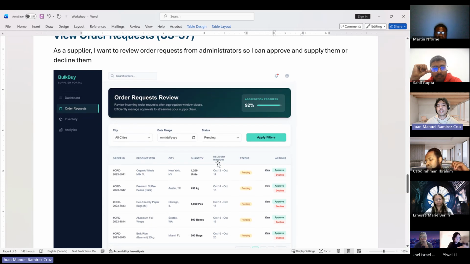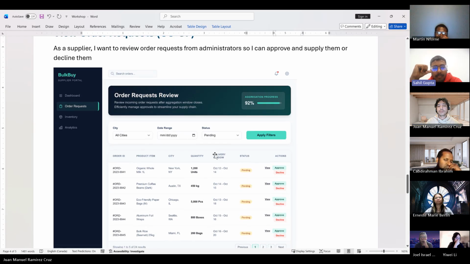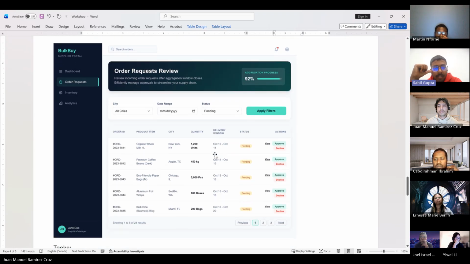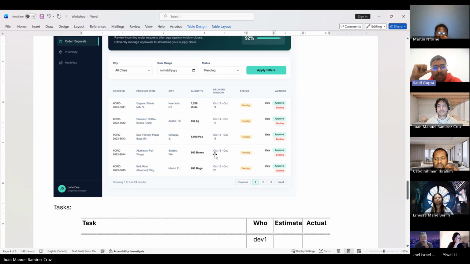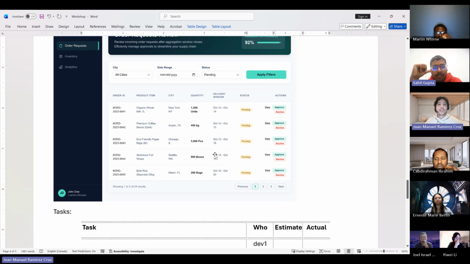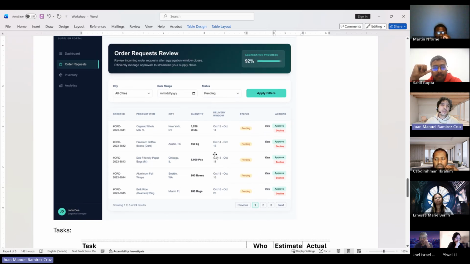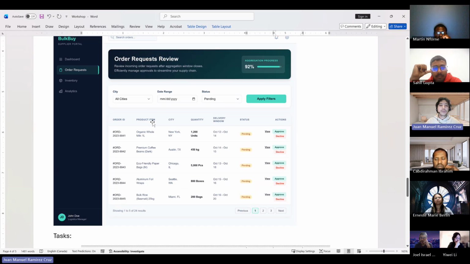Yeah. And will there be any kind of sorting? For example, I need to sort in any order, like highest to lowest, with regards to quantity. We can place the sort as part of the column, but yeah, having the option of sorting is always good.